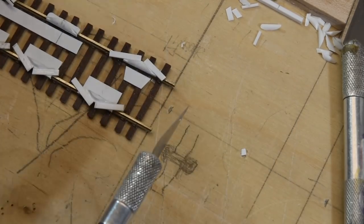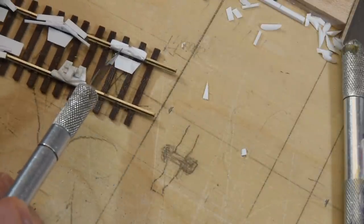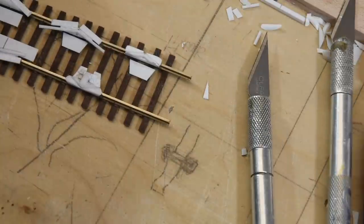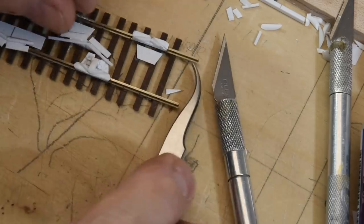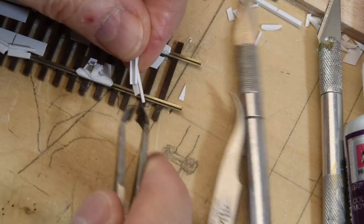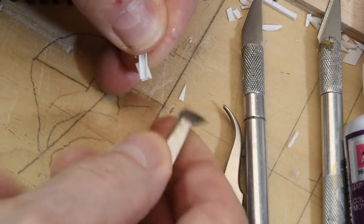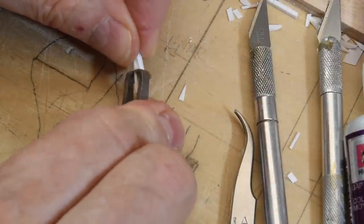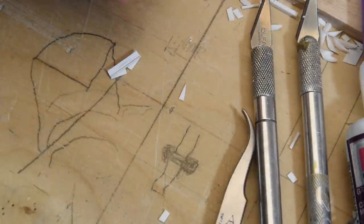So let's have a look. Let's turn it around, and we have this one here with the dowel, okay? Let's just try that one more time. Let's pop this one off. See, it comes off easy. And let's just clean this one up a bit with some nippers. Snip. Snip. And then take this.